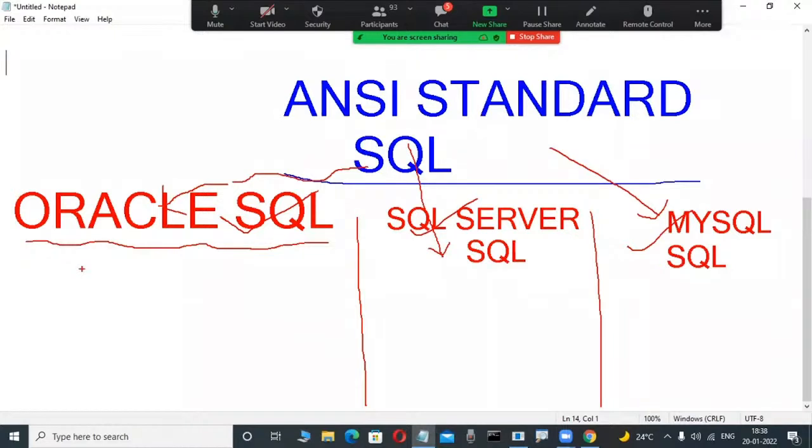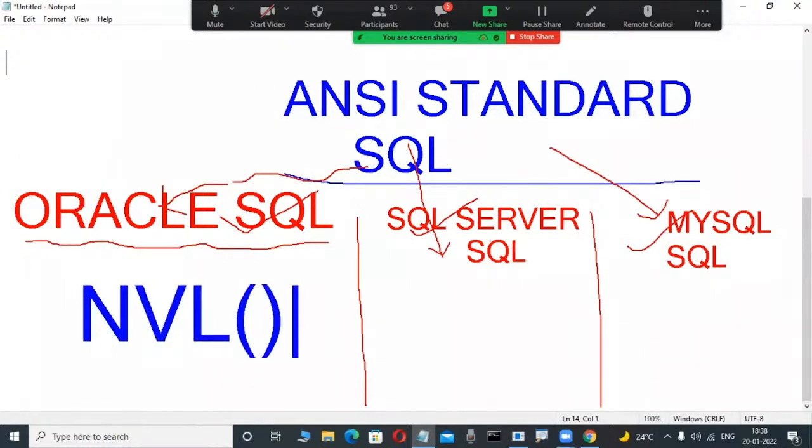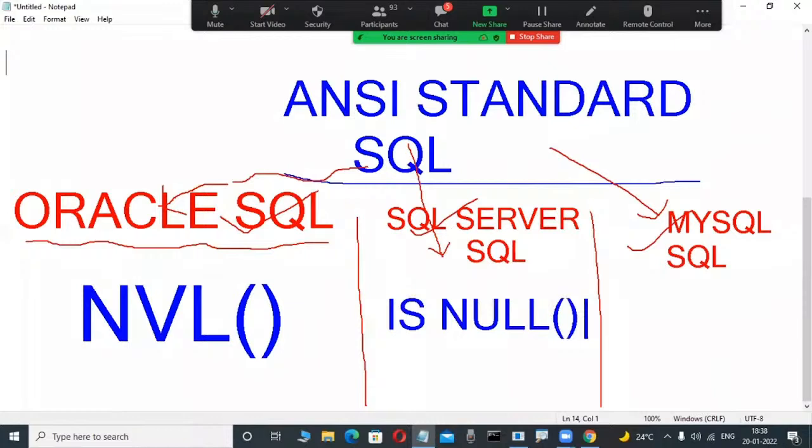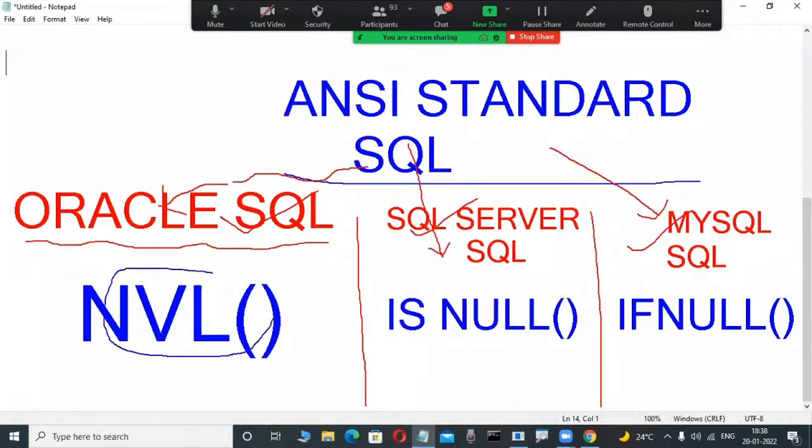And functions are also different. For example, when handling null values on the Oracle side, NVL is a function. But if I use the same function in SQL Server, does it work? No, not working. Why? Because that is a different language. That's why in SQL Server, ISNULL is the function we use for handling null values, since arithmetic operations performed on null values again become null. In MySQL, if I copy the same function and paste it, it doesn't work; IFNULL is used there. We handle null values in arithmetic operations in a project that way. That's why functions are totally different.